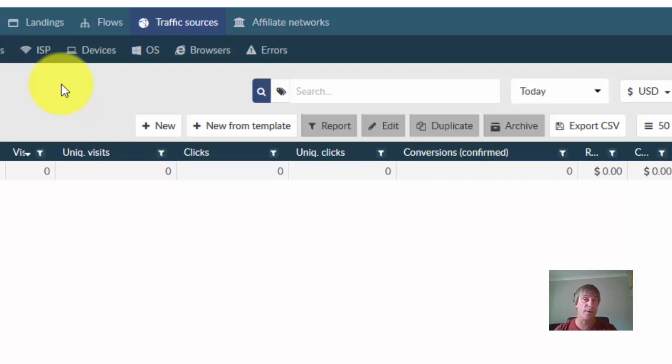I've actually been on to support about it, and they're going to have a word with their tech guy. Well, they're having a word with their tech guys now, to see if they can implement some changes, because the reason is when you used CPV Lab you were able to just look at the stats of your one campaign, and you could see what landing pages were working, so you could see if it was generating opt-ins and conversions, etc.